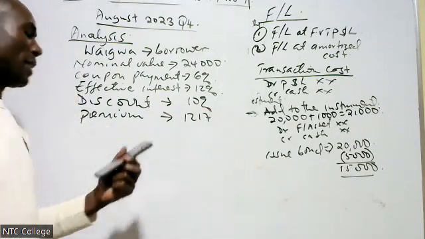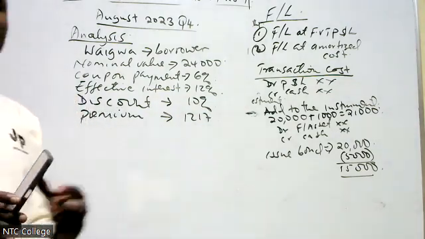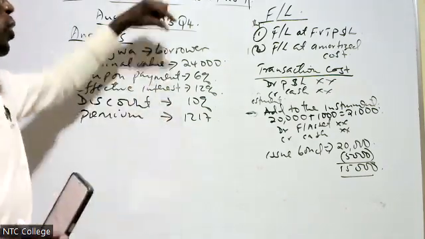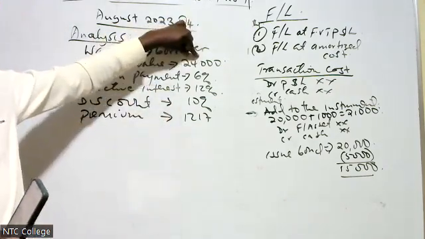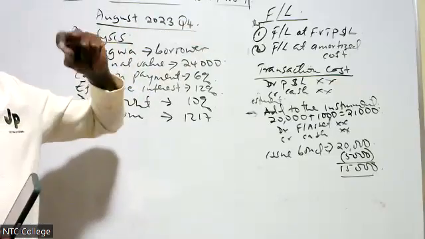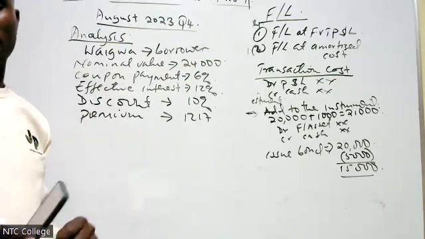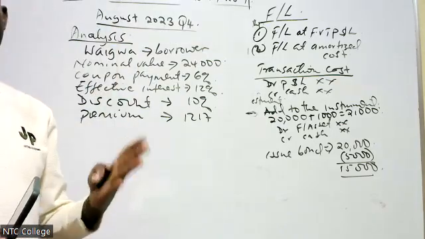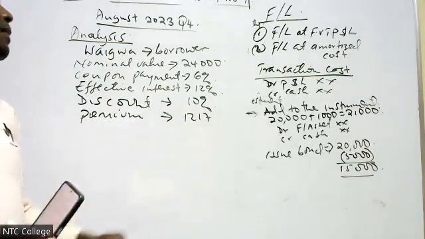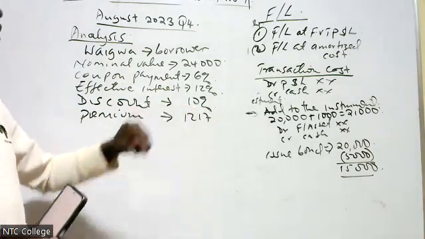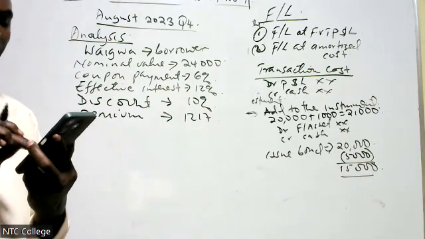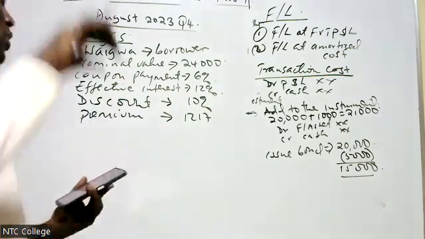Now the premium means that when you come to redeem, to pay this money back, you will not just bring 24. I'm giving you 24, but you will not pay 24. You will pay it at a premium, above the par value. Therefore, you will pay it over and above 12 million, 1.2 over and above there. Therefore, let's look at this question.